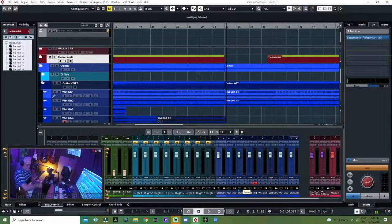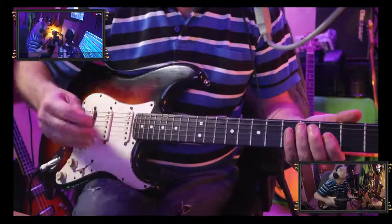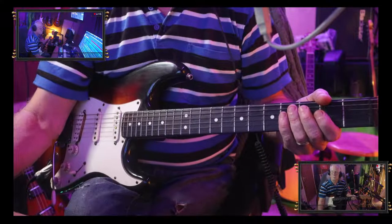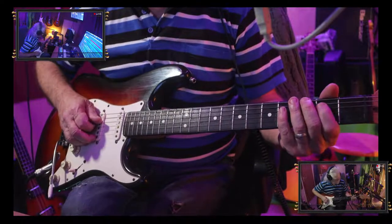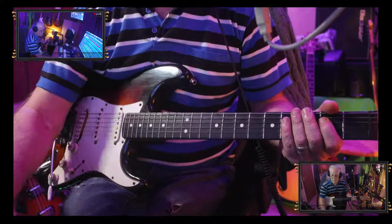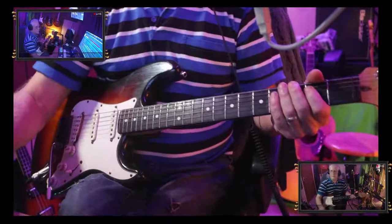Right, where was I? I was in the middle of making an energetic noise, wasn't I? Right, let me just pan these a little bit to get a bit of separation on these. What I laughingly call harmony guitars. Sorry about this, I'm having a bit of a nightmare tonight.